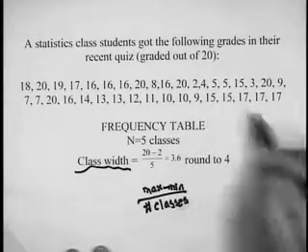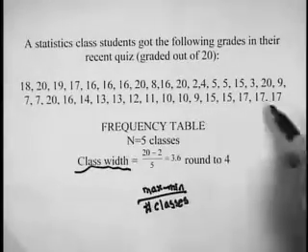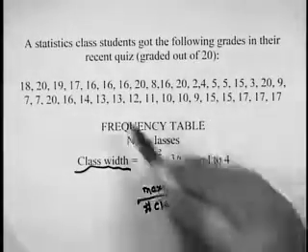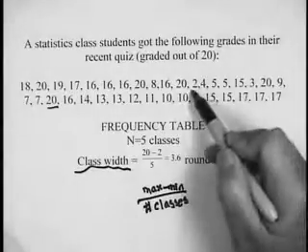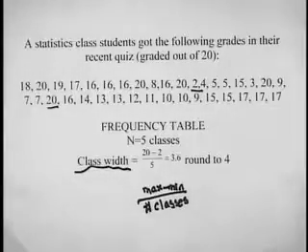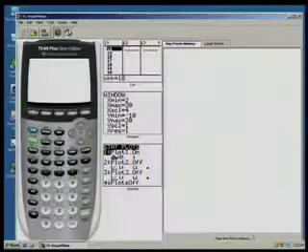In a small data set like this, you will be able to pick the maximum and minimum. I can actually see 20 is the highest score and 2 is the lowest score. However, in a big data set, I won't be able to do that, so I need a machine to sort the data. So let's go to the TI-84, and I'll show you how to enter this data and sort it.